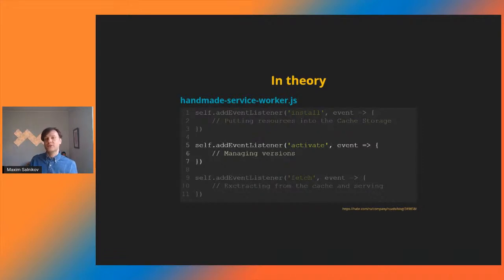And we definitely don't want the first version to always be cached on the user device, because we update versions of our application, we fix bugs, we introduce new bugs, we introduce new functionality. We definitely need a way to manage the version. So we have to clear the old version and put in a new one. And then we intercept all outgoing requests for the particular origin where we host our application in the same service worker, where we provide all the logic for what to do with each request. Should we direct it to the network as is? Should we try our luck with cache first? And all this ping pong and all possible fallbacks.